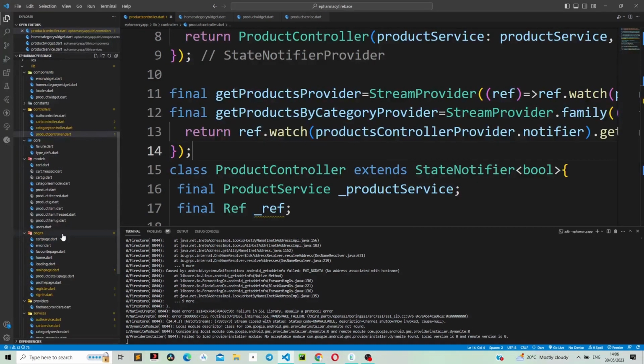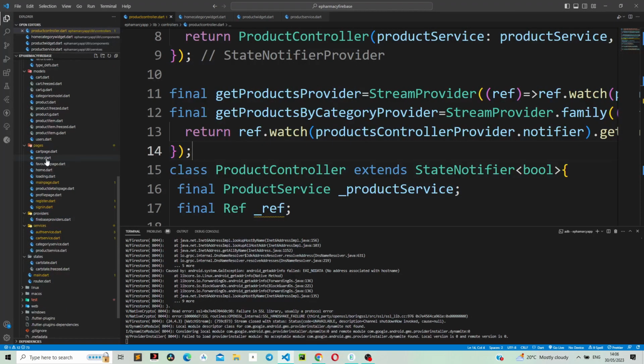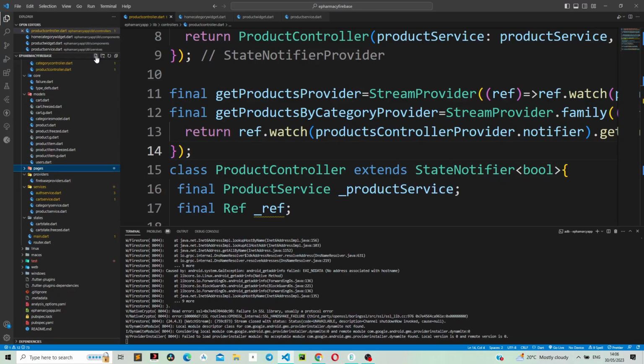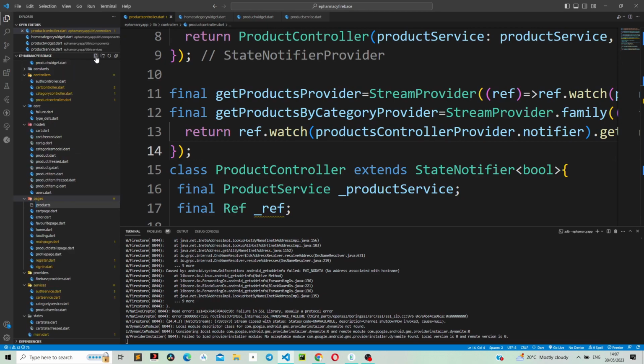In the user interface part, let's go to our pages, and let's create products by category page dot dart. It must be a stateless widget.